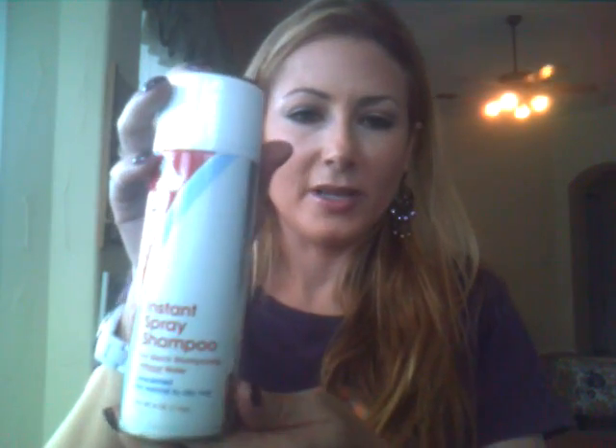My next favorite summer product is an oldie — it's called Psst. That's really what it's called — Psst Instant Spray Shampoo. This was the precursor to all the fancy dry shampoos on the market now. It's unscented, for normal to oily hair, and it's just aerosol. I spray it in, work it in — I have pretty light hair — and it does the job. I found it for about $4. I first heard about it in Allure magazine's Best Of, and I get it in the men's toiletry section at Walgreens. It smells a little medicinal, but that wears off. It also feels good when it's hot since the aerosol is cold on your head. For $4 at Walgreens, you really can't go wrong.